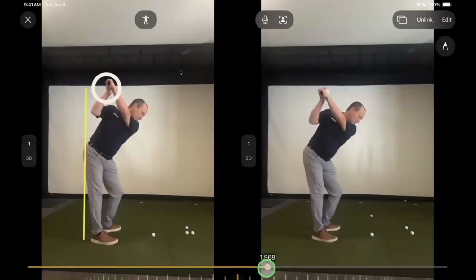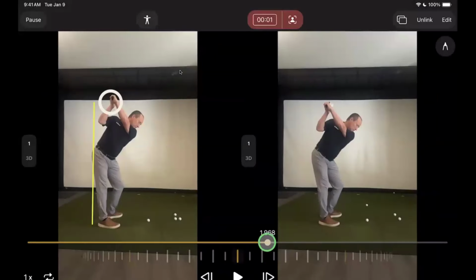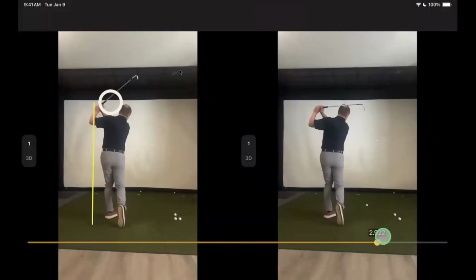Something you can also do here. So we're doing this live one-on-one with Gear and I, and he's taking in this feedback. He's looking down at the iPad. But if we want this saved for later, you can do a voiceover, and you can save all these markups. You can save what you're talking about, and it's some take-home material for you and your athlete. So I'm just going to click record and record the screen only just for this use case so it doesn't replay back to us. But there we go.